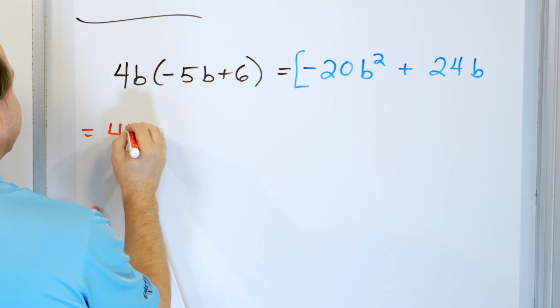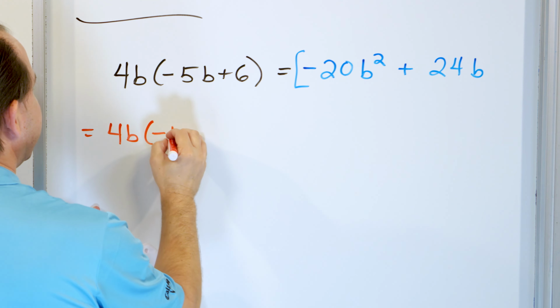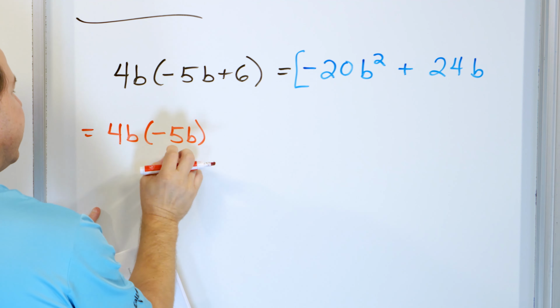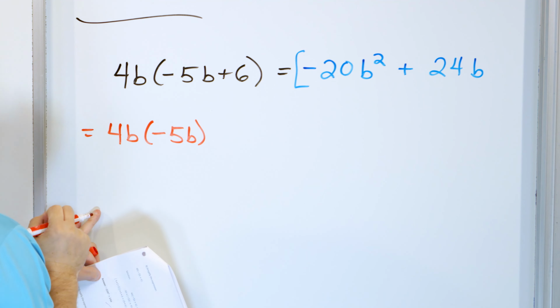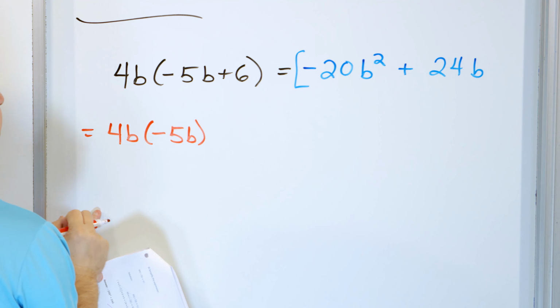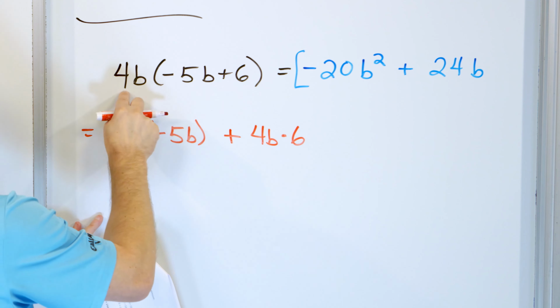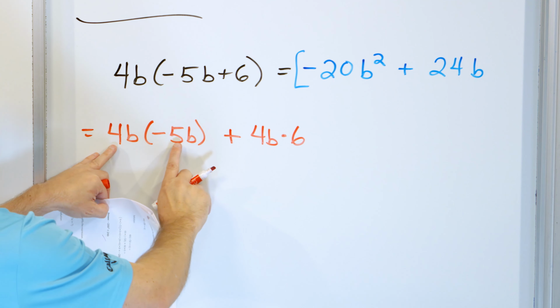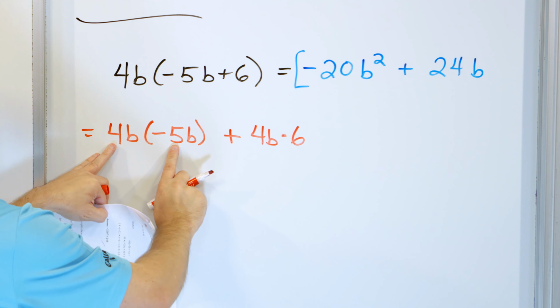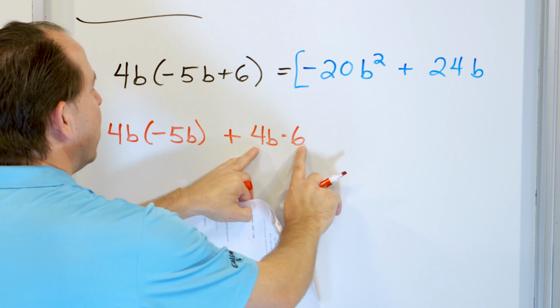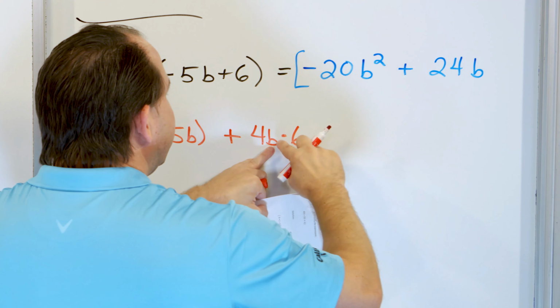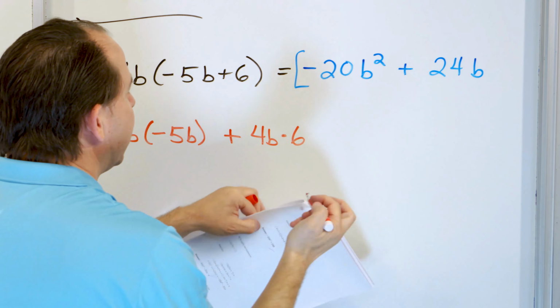Here we have 4 times b multiplied by negative 5 times b. I'm using parentheses because the negative sign is clearer when I wrap it in parentheses. Adding to that this, 4 times b, and it's multiplied by 6, this one here. So multiply in, multiply in. Now you can see this multiplied times negative 5 is negative 20, and then the b times b is the b squared. The plus sign is here. The 6 times the 4 is the 24, and the b, it just comes into the answer because there's nothing else to combine it with.